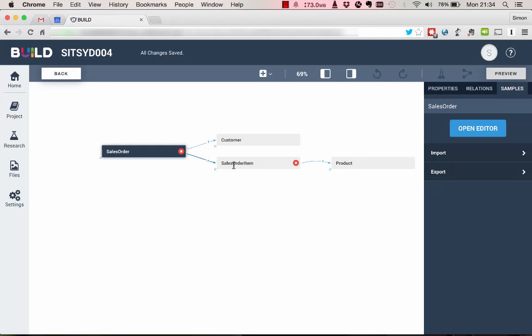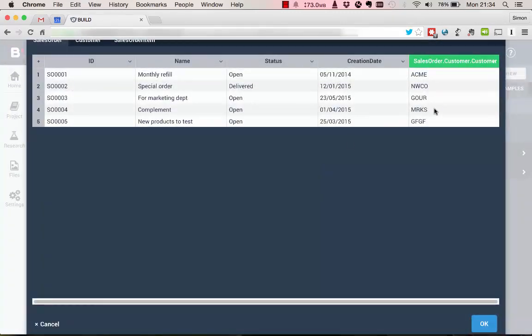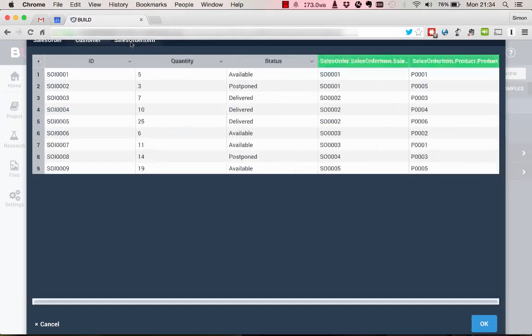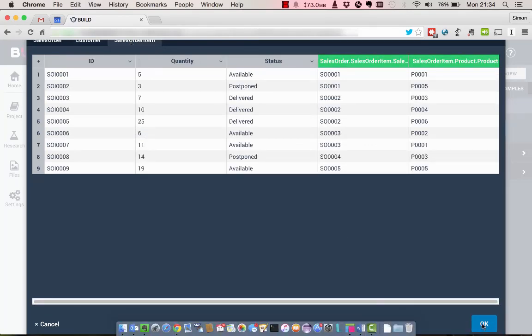I'm going to navigate by clicking on one of the items in that list to the sales order item, and that's going to display in the table some details about the products that were ordered. So if you like, you can just have a look here about the data that's in the table. You can see the related customer data, sales order item details here too.